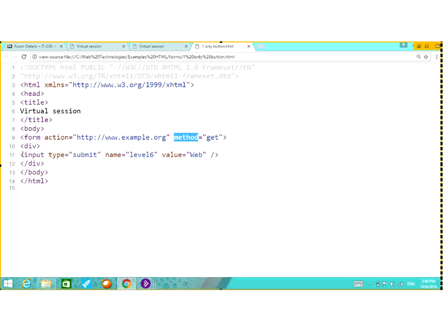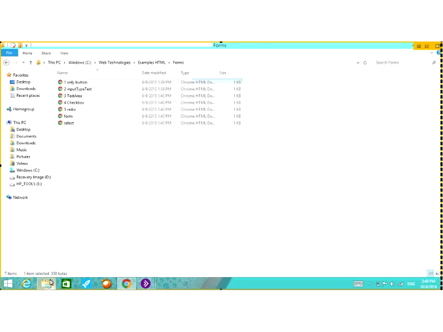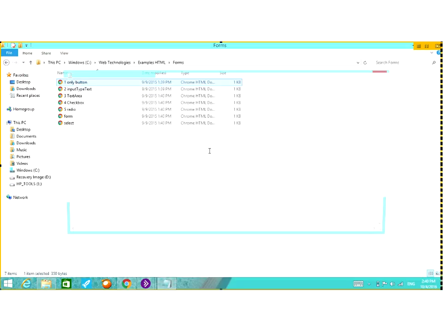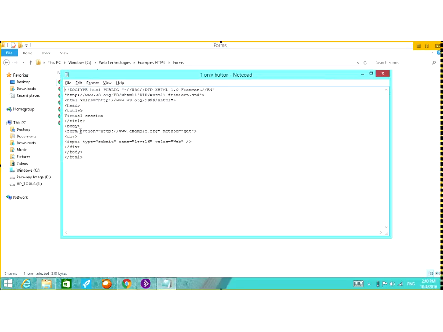After that here, I will write input type equal submit, name equal level 6, value equal web. Normally I have to write end form. In my example here, I have to write end form.